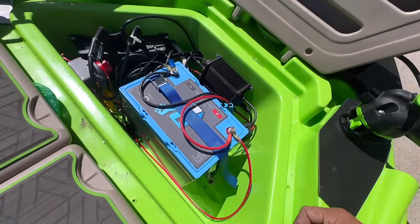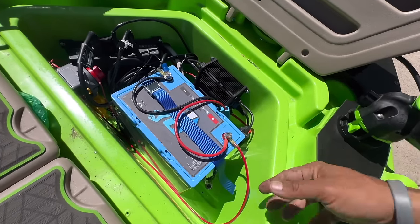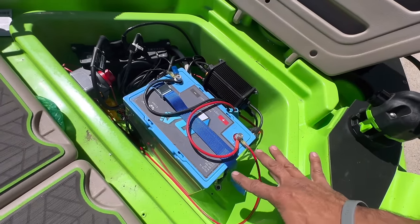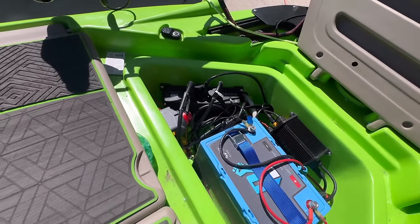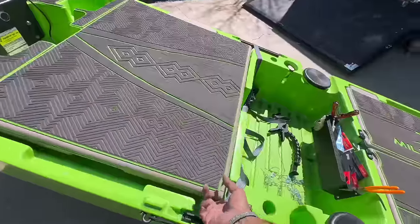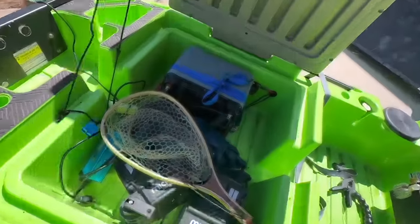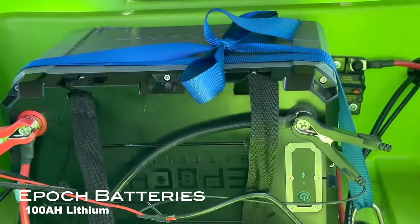It was extremely easy to rig this boat and run wires. The walls inside the boat are really wide, and it's very easy to stick your hand down there and run most of them. The rest you might just need a fish tape for, but it's overall very doable for the average person to run wiring from the front compartments all the way to the back. We ended up using the Epic battery in the back — I cut off the little bottom tab so it would fit flush underneath that compartment, and it's an IP67-rated battery.